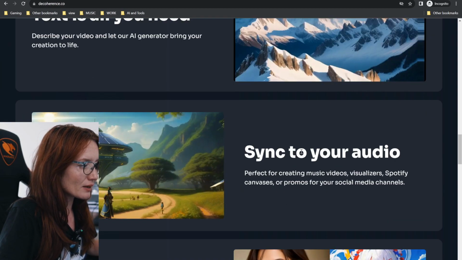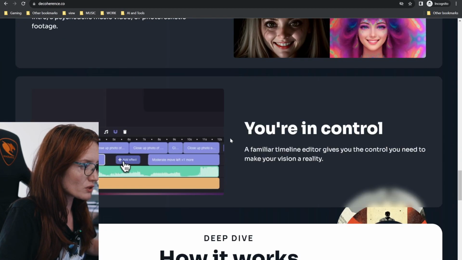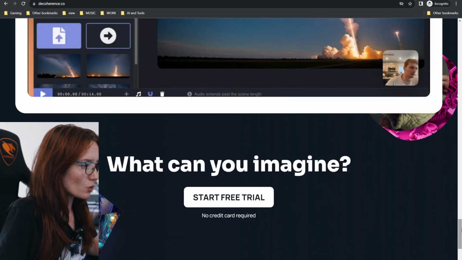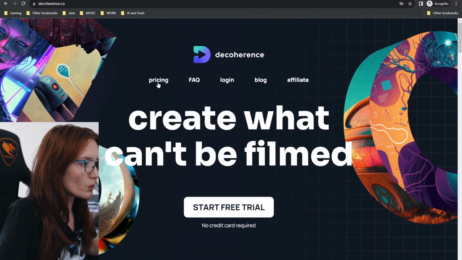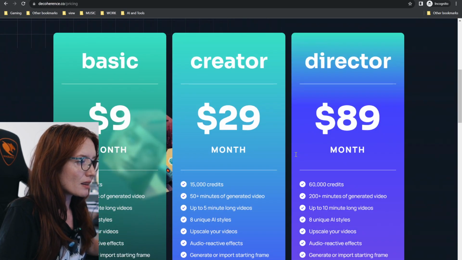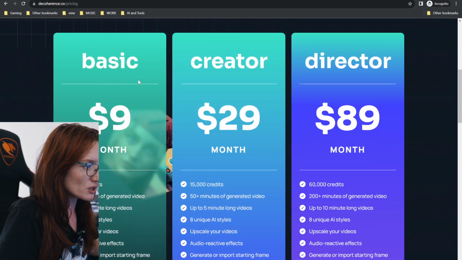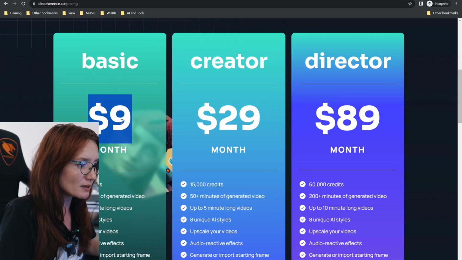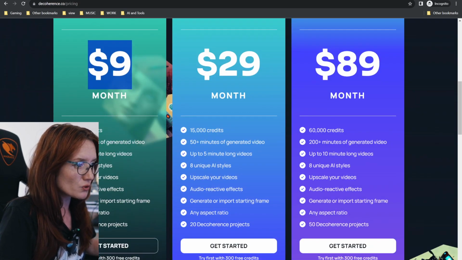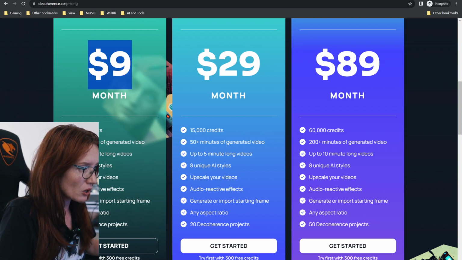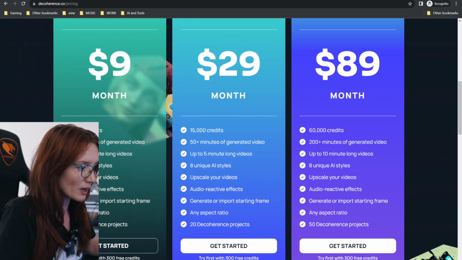And I think one of the most important things that you guys would probably want to know is the pricing. They have three packages, which is the basic, which is $9 a month and includes 3,000 credits, 10 minutes plus a video, up to 1 minute long videos, 4 AI styles, upscale, auto-reactive effects, spread into 5 projects.